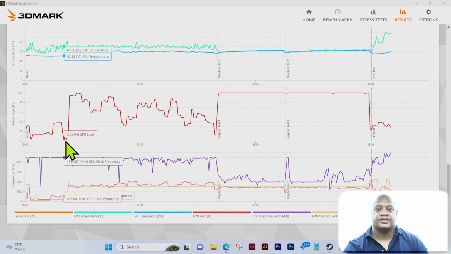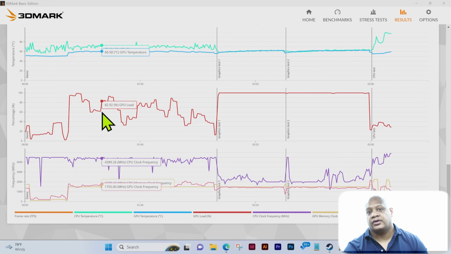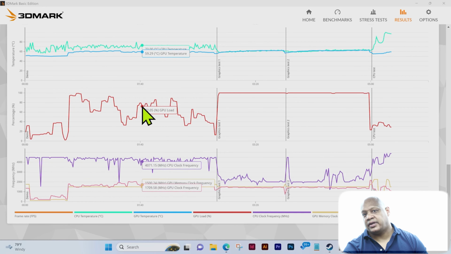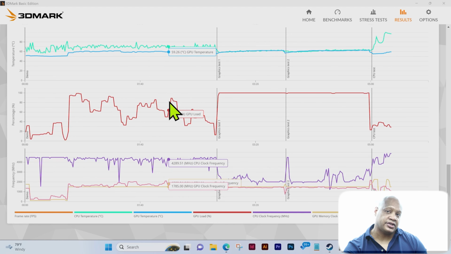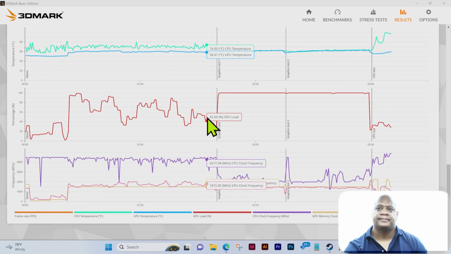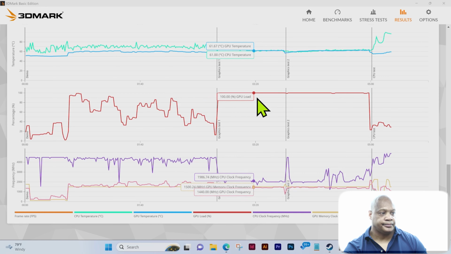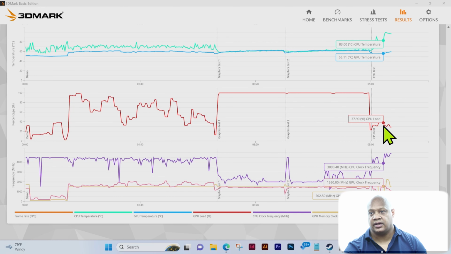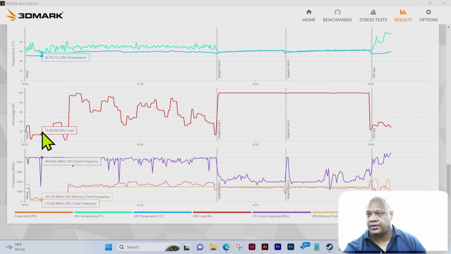In terms of percentage, you could also see the percentage. This is the GPU load. So it's fluctuating. You can see we go down to maybe like 20%, and then maybe 0%, and then it goes back up to like 180. And you could trace the graph. As you see, I'm tracing the graph throughout the coordinates here. In terms of GPU load, we also have the graphics test 1 and the graphics test 2, and the CPU test also.